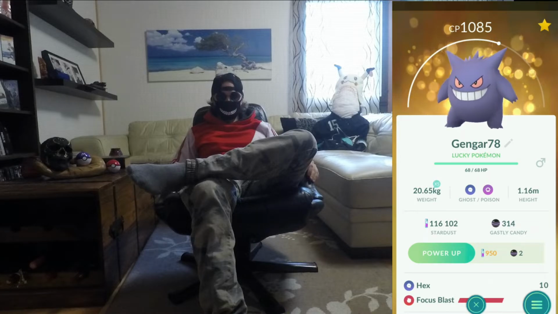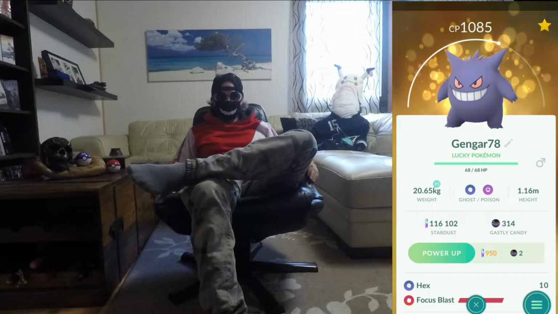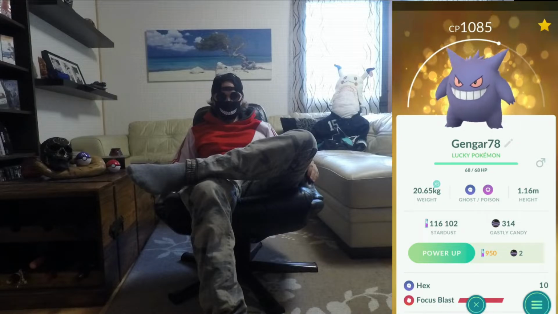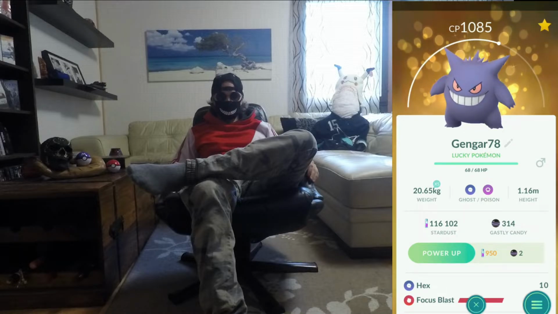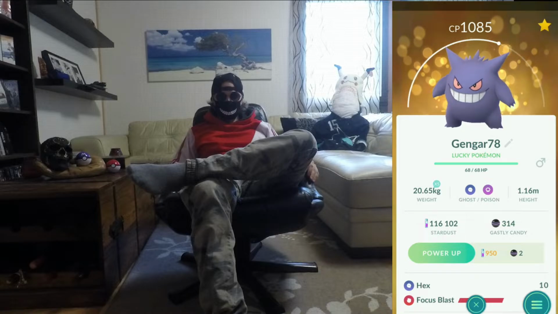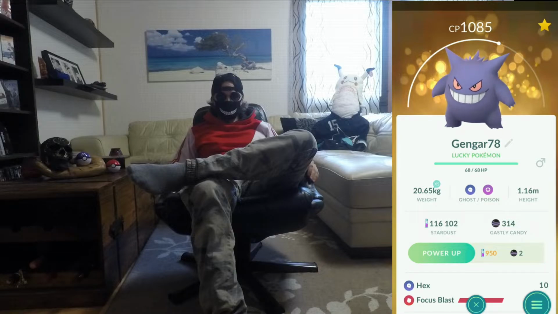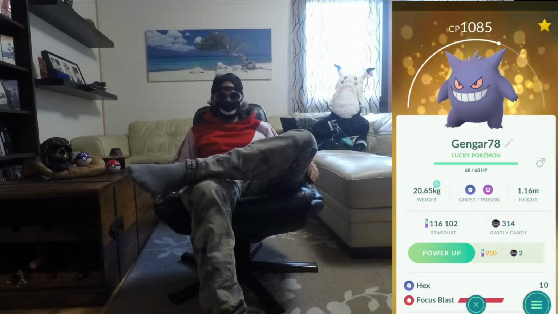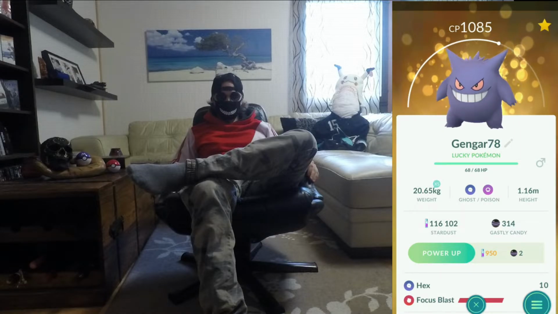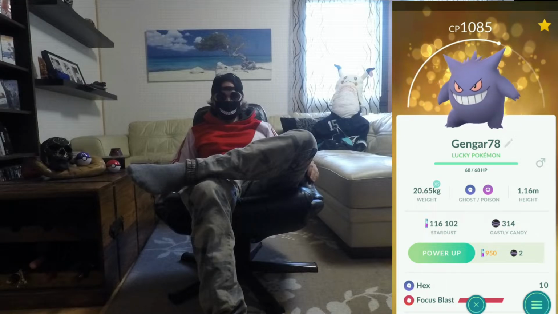The next lucky Pokemon I have is Gengar, whatever you call it. Its IVs are 78. I already have one perfect IV Gengar, but I could always use another one that is good. This isn't that good, and its CP is so low, I would have to use so much Stardust on this, even though it's a lucky Pokemon. So this will have to wait, and I'm not really sure if I'm going to ever do anything with this.